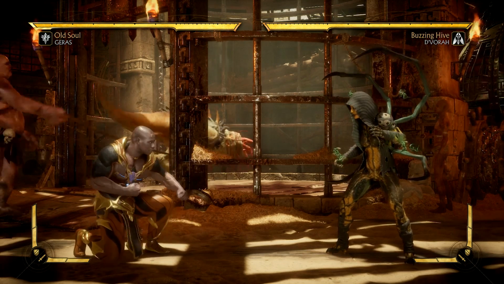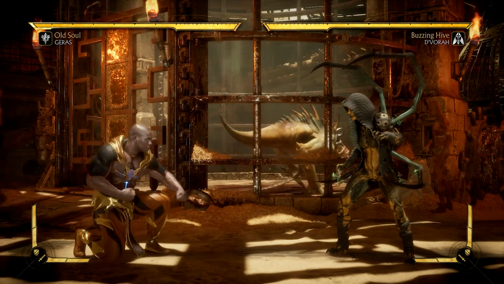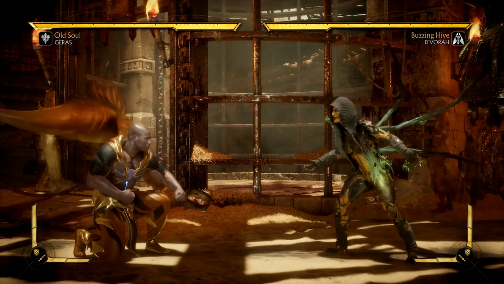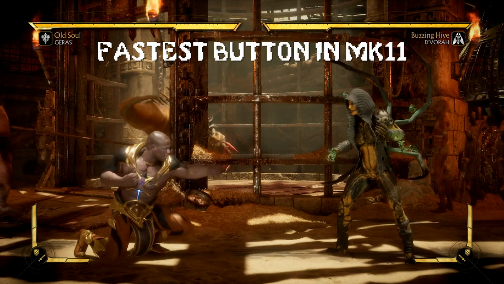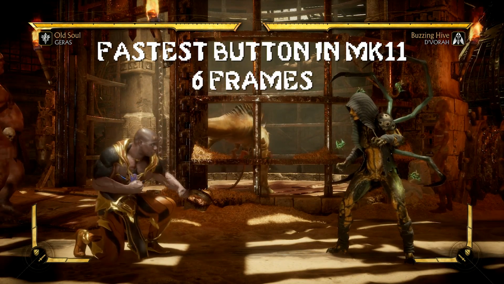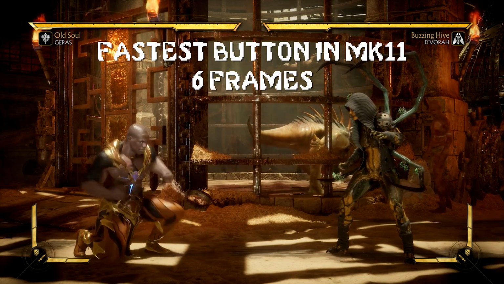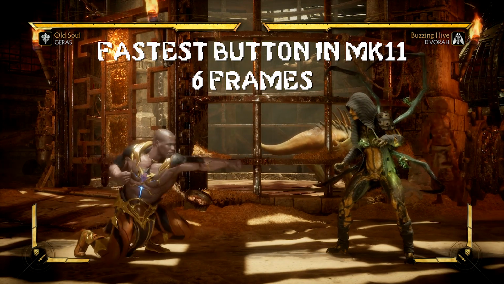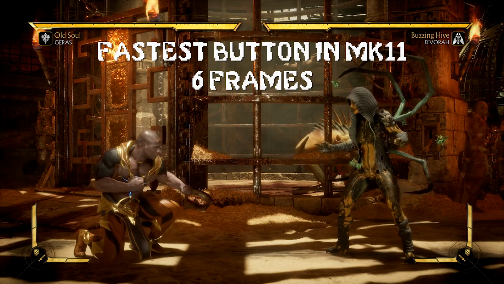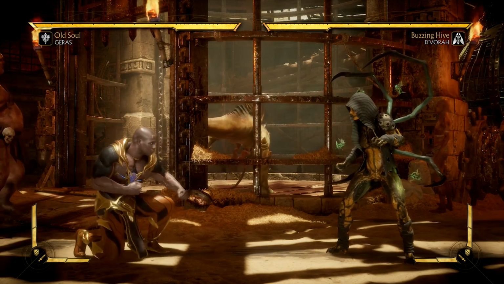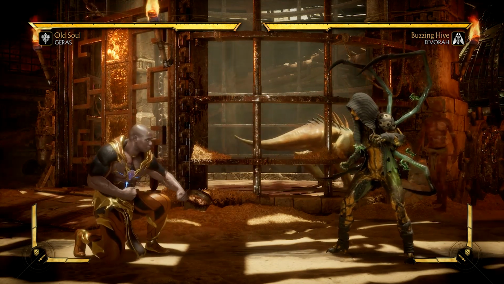When talking about move speeds, the smaller the number, the faster the attack. For reference, the fastest button in Mortal Kombat across the board tends to be 6 frames, and attacks this fast often belong to standing jabs or low pokes such as a down 1. Geras' down 1 is 6 frames, which is why in a real match it feels so insanely fast.